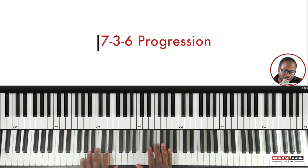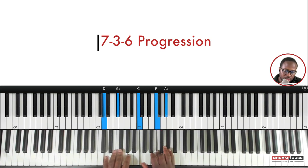Sorry, I did that wrong. Right, here's our 7 chord, sorry. So, 7 chord. D dominant 7th. We got the sharp 9. Sharp 9, flat 5. It's like a F minor over D dominant. Okay? They share the C.